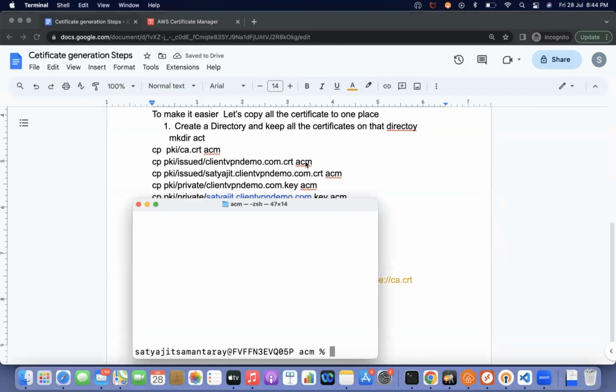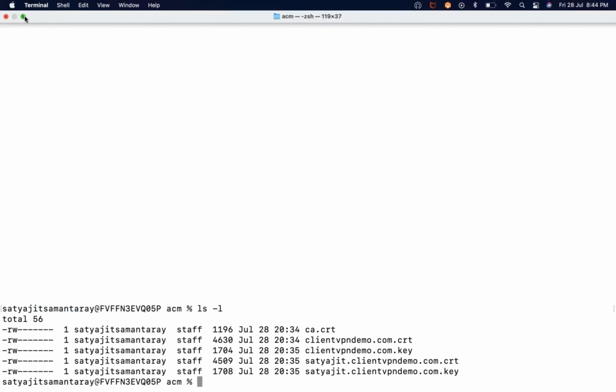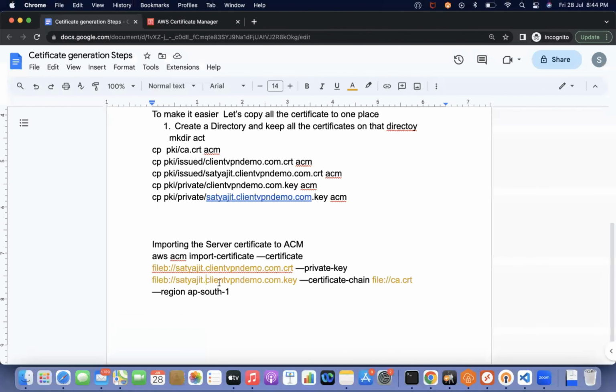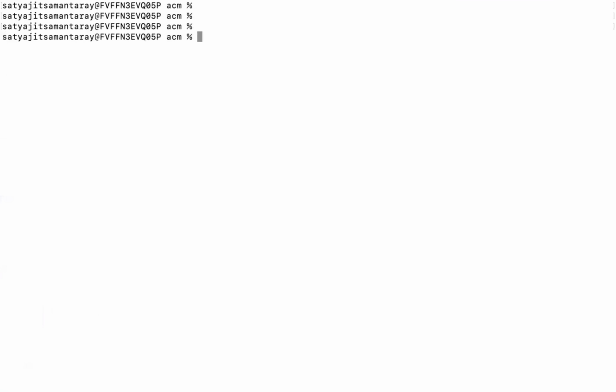Let me verify, I am in the ACM folder, right? I have to verify the key names: Satyajit.client-vpn-demo.com.crt and Satyajit.client-vpn-demo.com.key. So I added all the details. ca.crt is nothing but your certificate authority. We need to add everything. Now we need to import, so just run this command.